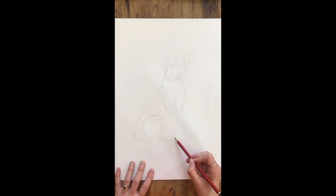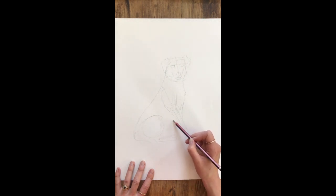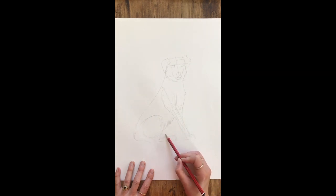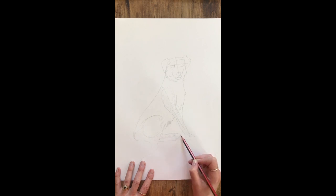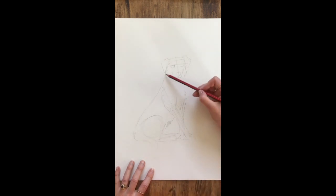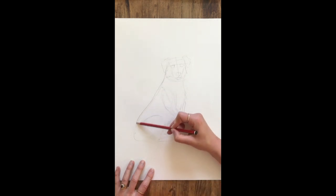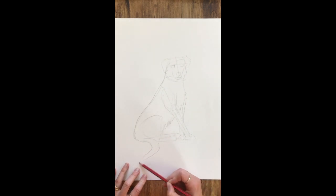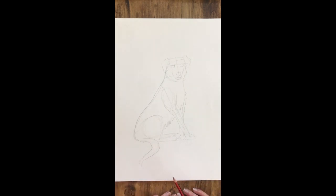And we probably want to just complete this bit here, so he's a bit furry on his tummy. And then you can see the other paw just peeking through here, and see that his other leg is slightly behind this one. And there we go, it's a bit thicker in the body, I think, here. And his tail's just slightly longer. Brilliant. He's pretty much mapped out now.